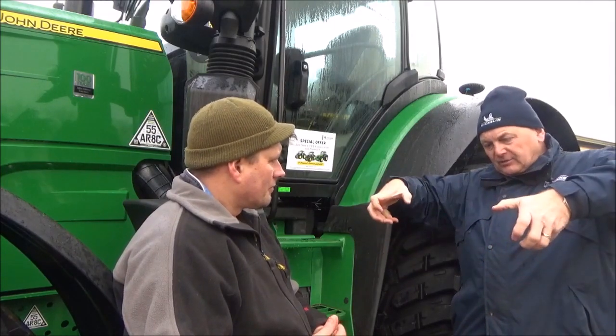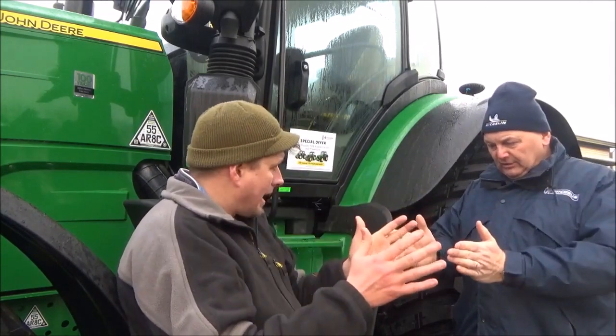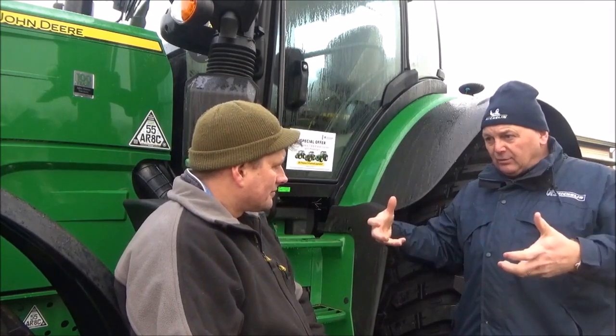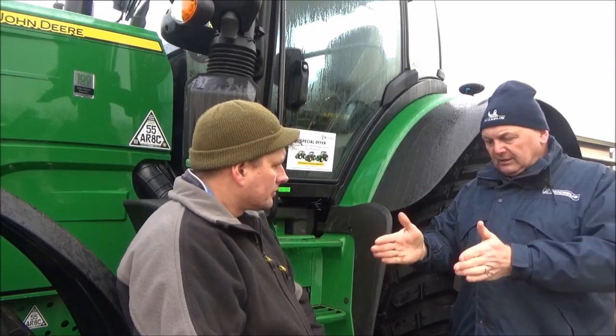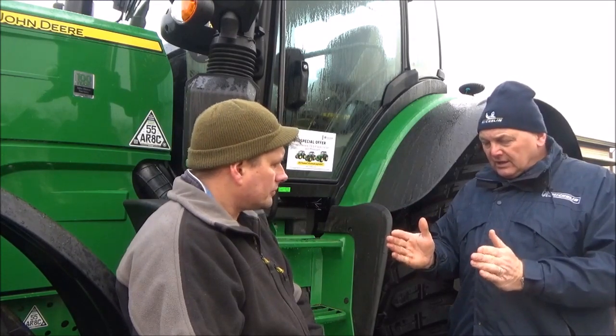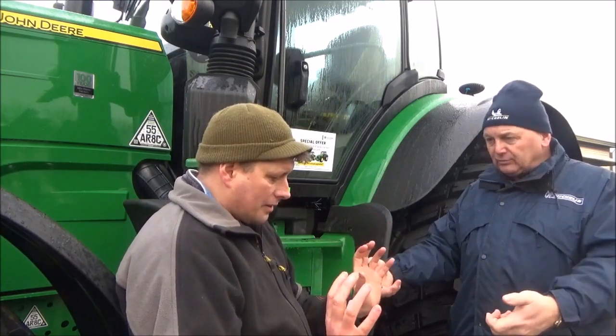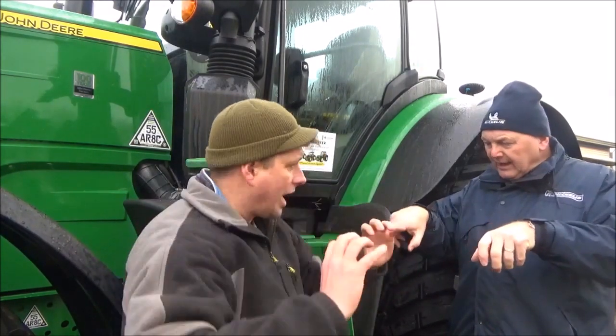So as you inflate them, it bends up - takes them away, folds them up - and you're just on the road pattern bit. Middle two-thirds of the road, so you've got a central band with plenty of rubber there to give you stability when you've got heavy equipment on the back end, like a big subsoiler. You've got less contact patch, making it more fuel efficient. And then as soon as you get into the field, if you drop it down to 0.8 or 0.6 bar, the hinge comes down and you've probably got a 50% to 70% bigger imprint than what you had when you were on the road.